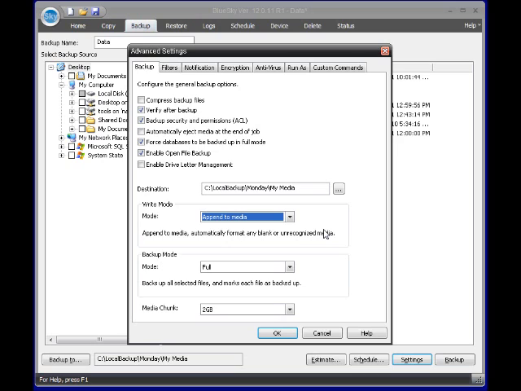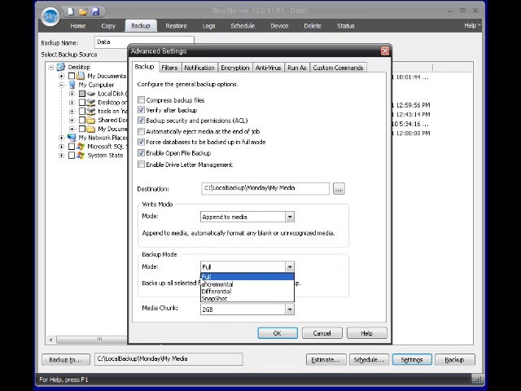It depends on what your needs are and what you want to accomplish as to how you're going to set things up and how you want to do them. A case that may work for a doctor's office may not be reliable or realistic for a construction company. So each setting on here is going to depend on what your needs are. Moving down the list, we've got the backup mode.